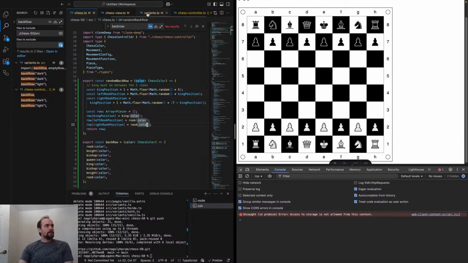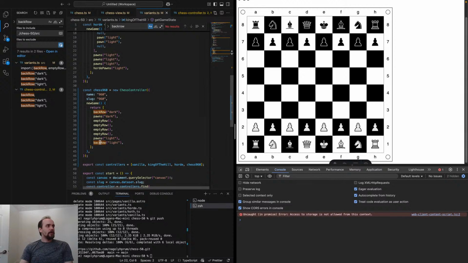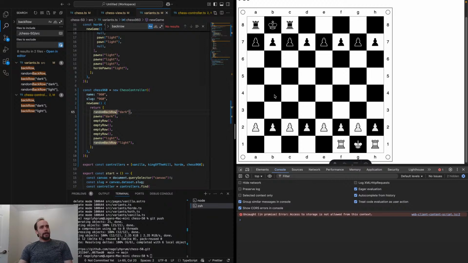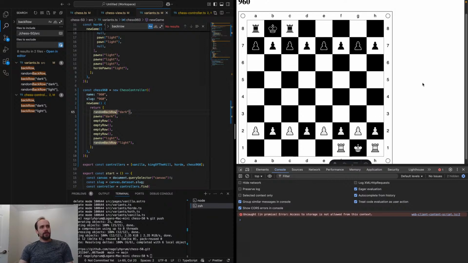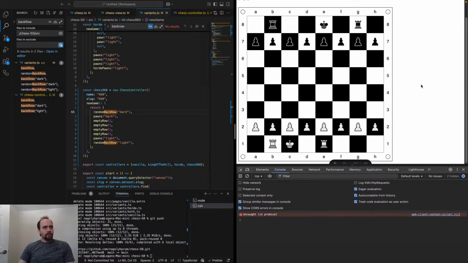And so let's go to the variance. Go to here, and the chess will be random back row, random back row. And we'll do a few refreshes just to make sure that nothing weird's happening.